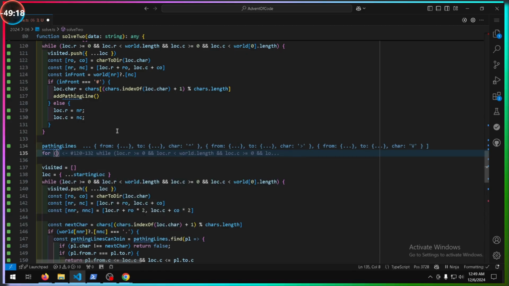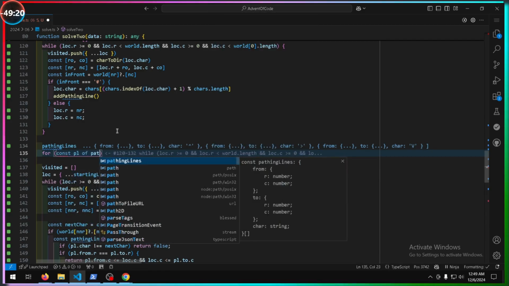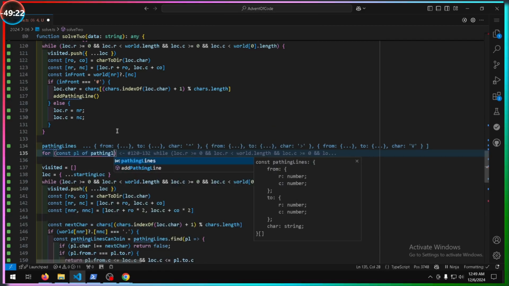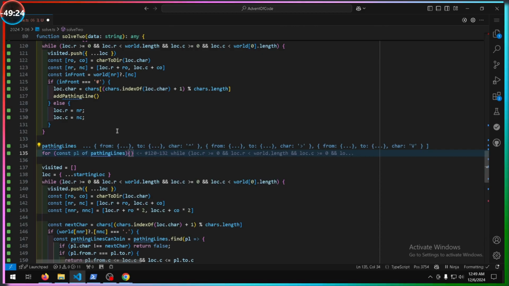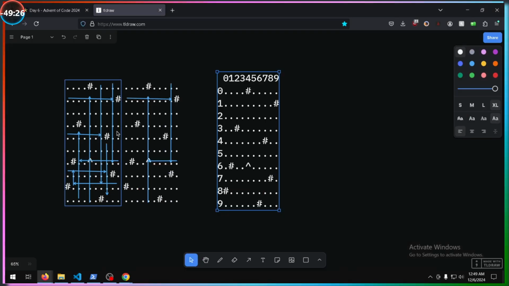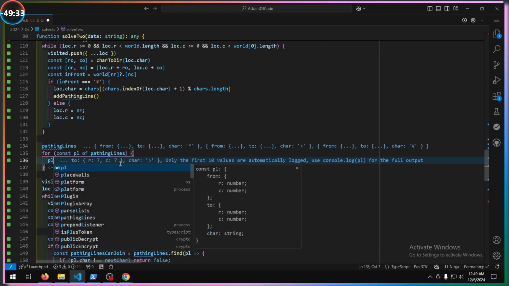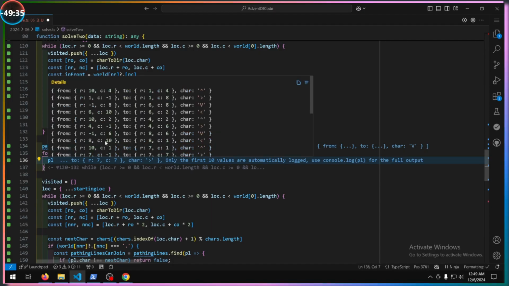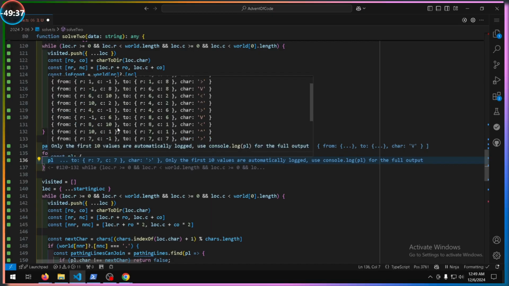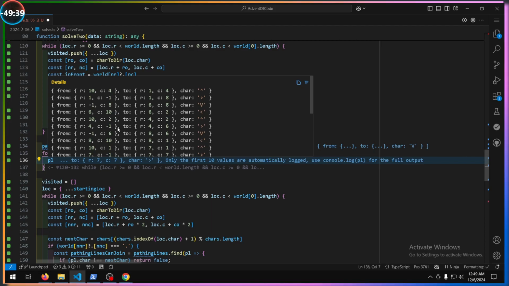So for lines, well, let's see what we're outputting. I think we have the negative ones here, don't we? We do. So negative ones and over bounds. So I have to bring it back into bounds and then draw that on the board.